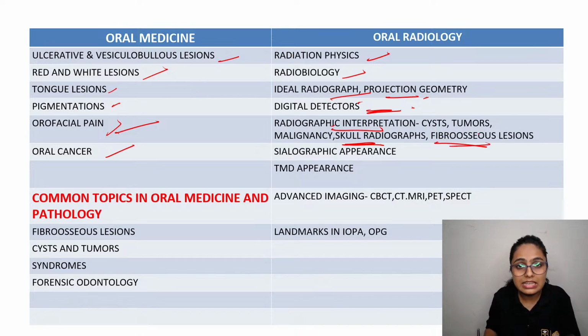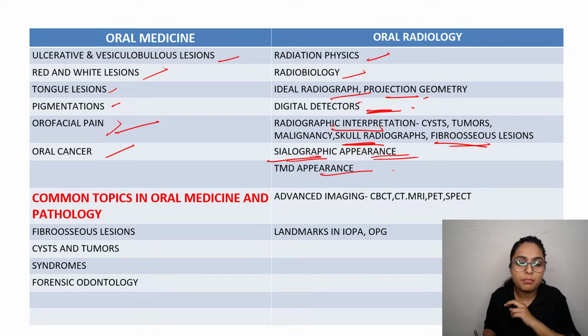Different appearances seen in fibro-osseous lesions like fibrous dysplasia, Paget's disease, cherubism, all right, that you should be able to answer. Then we have sialographic appearance. After sialography, we take the radiograph, and there are some appearances that you see in particular diseases, such as Sjogren's syndrome, all right, sialodochitis. Then we have benign tumors in the salivary gland. So there are some appearances that you should be thorough with. Okay, direct questions will be asked based on these topics.